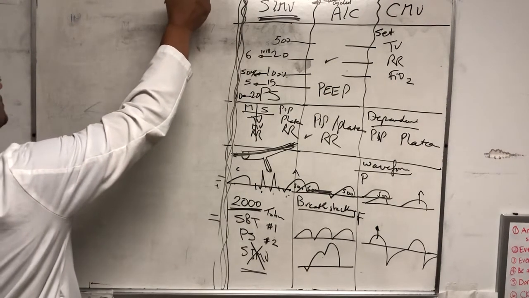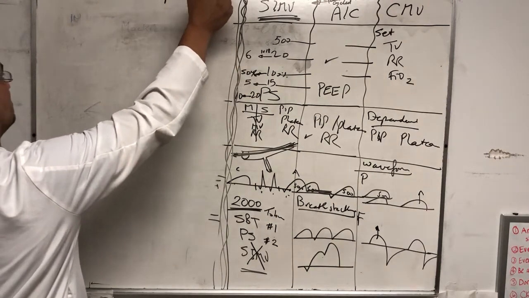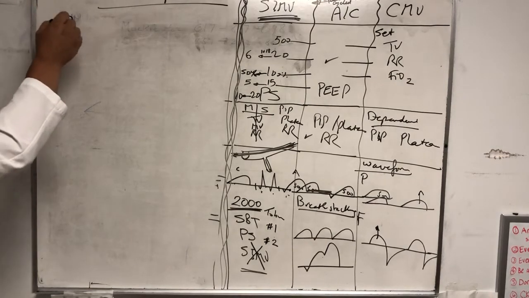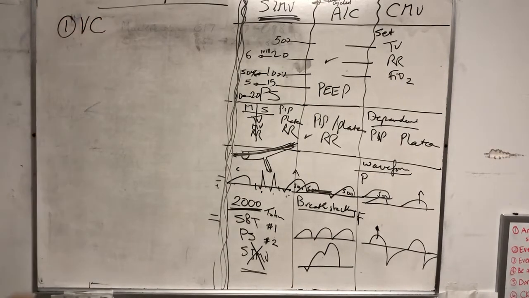So weaning parameters. Has anybody heard this term, weaning parameters, before? Yeah, we don't use it as much, but you know. So historically, weaning parameters started with volume, with vital capacity. The vital capacity was the first weaning parameter, and still until now you hear some respiratory therapists say the vital capacity is such and such. You just take it from one ear and let it come out from the other ear.